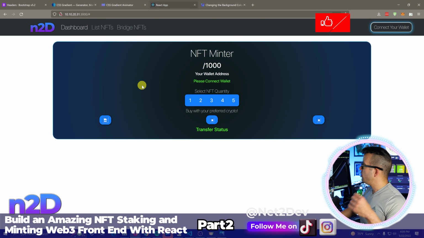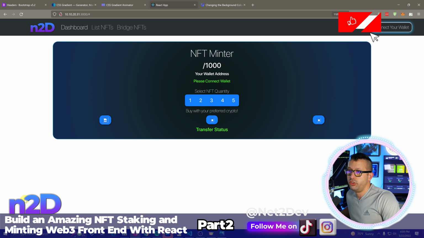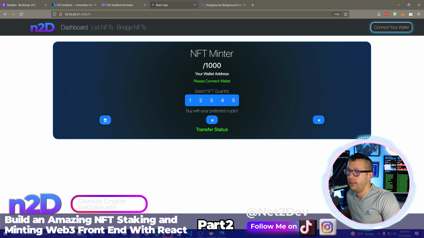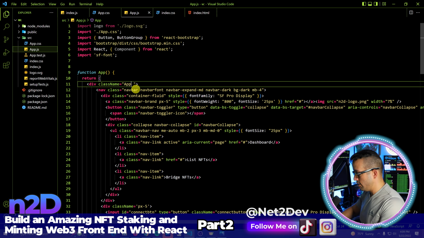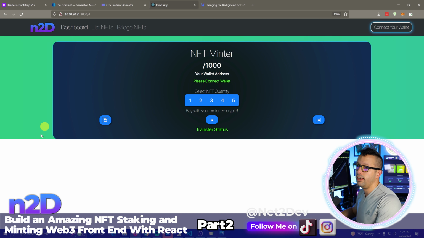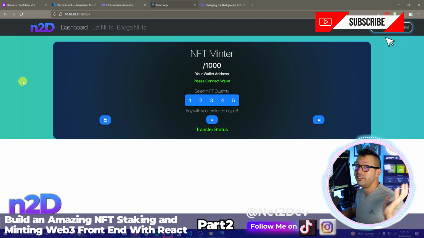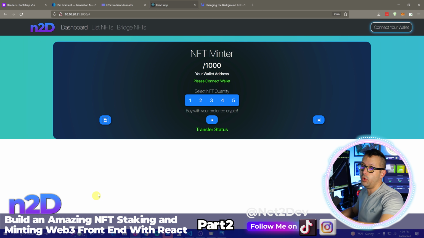Okay, so with that, in order for us to get that app background, the moving background, back, we have to apply the CSS attribute here. So it's going to be NFT app. That's the one that has the animated background. So let's go ahead and look at that again. And sure enough, we see a gap here because again, it only applies to the container that is active. Right now, we don't have anything configured below, so that's why the background is not going all the way to the bottom. Okay, we're getting there.